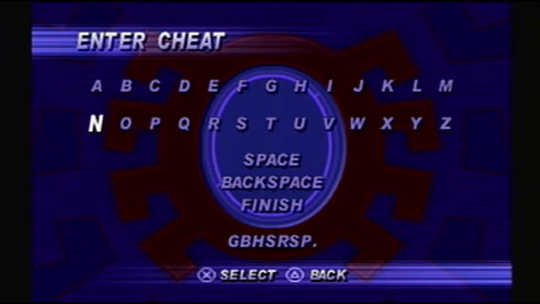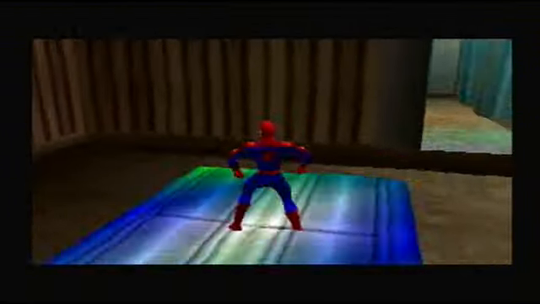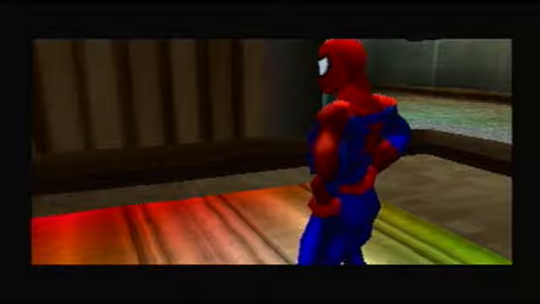By entering a special cheat code, you can now play through the story mode under the Marvel Comics' What If universe, in which things play out in a different, often hilarious way.